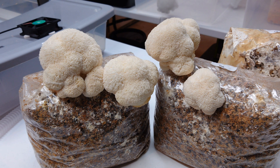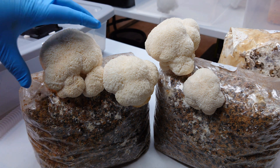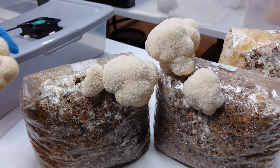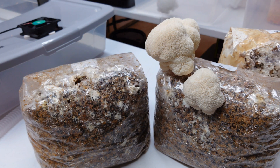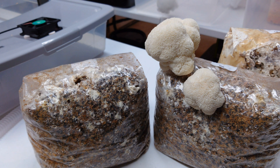I'm going to end the video here, but I did want to show you the second flush on these blocks — obviously our hericium americana blocks. Just a little under the first flush, about five and a half ounces on that one, probably about the same on the other block. I'm going to go for a third flush. The kings are just pinning again for their second flush.